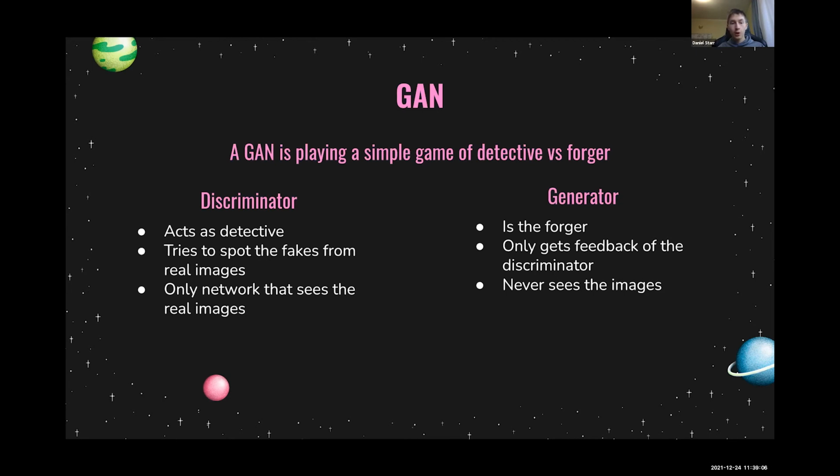When it's told which ones are real, the discriminator learns which ones look real. After the detective learns, the generator, which is the blind forger, never sees the images. They get feedback on whether their creation is classified as a fake image or a real image. By this process, you get stunningly good results. Like in some StyleGAN papers, you can see generation of cats that look photorealistic, or more commonly, celebrities that don't exist.